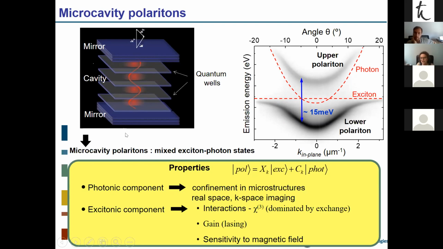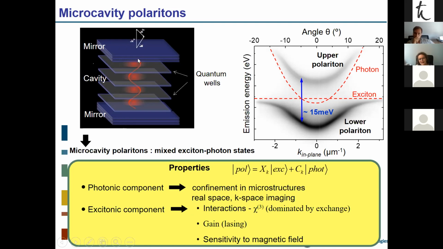We will also engineer lattices by shaping the photonic part. And then the exciton part will provide nonlinearity, so Chi3, because of exciton-exciton interaction. It can provide gain, so we can have the system lase. And it can also provide a very strong response to magnetic field. So if you apply a magnetic field, you can get a Zeeman splitting, and so break time reversal symmetry with the action of a magnetic field, which can also be an interesting knob.